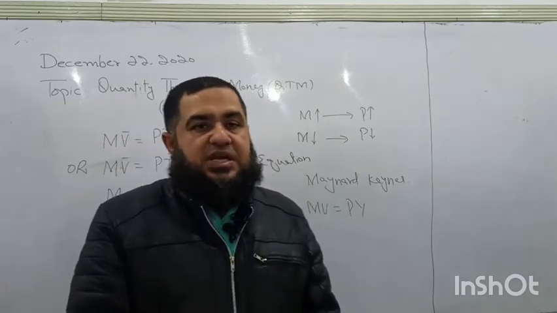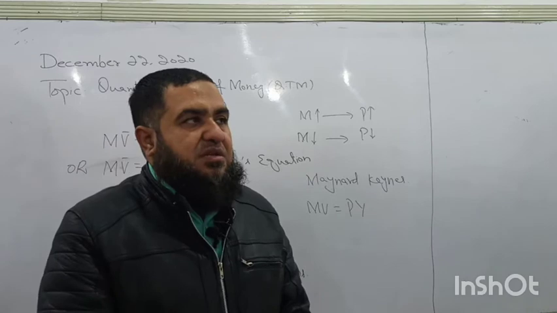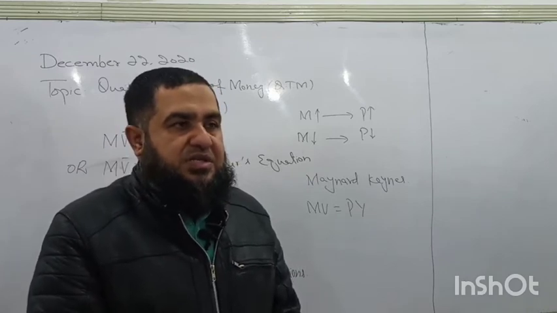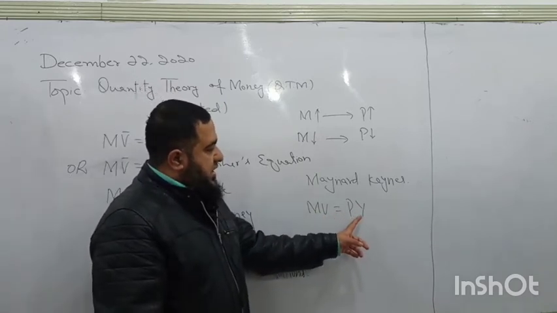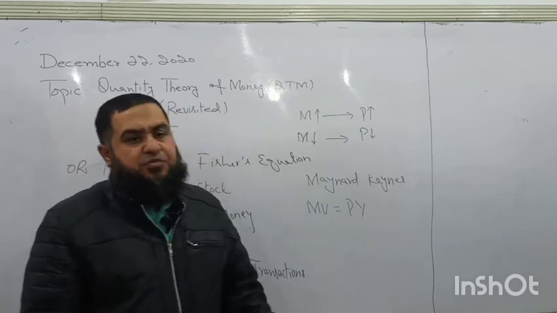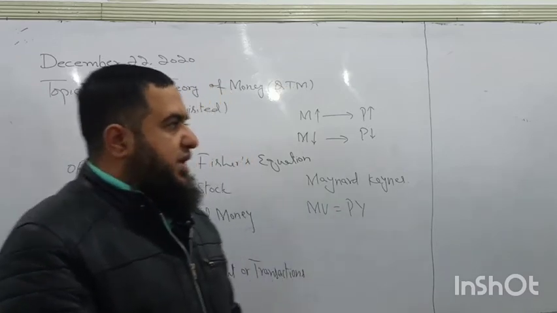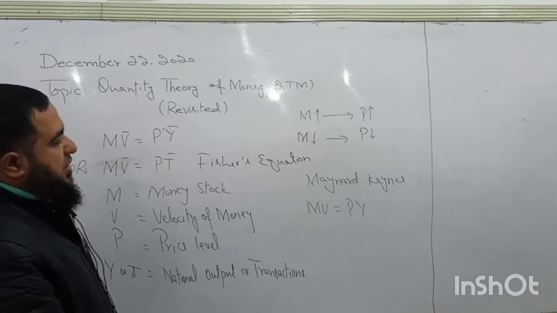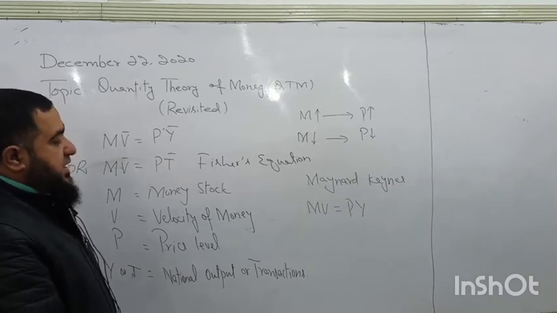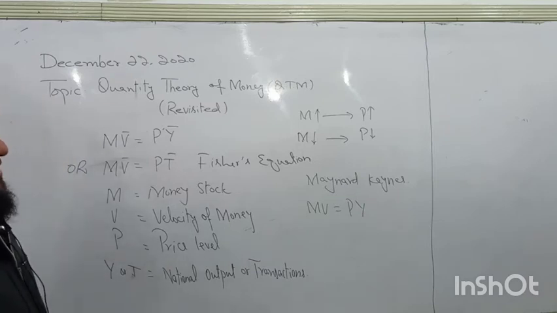So it is not necessarily true that an increase in money supply will only cause an increase in the general price level. Rather, it can change the velocity, it can change the output level, and may not change the prices if output is also changing. So we say the monetarist thought is that changes in the money stock will only cause changes in the level of prices. It may not change the prices, it may not change the output, it may have other effects as well.